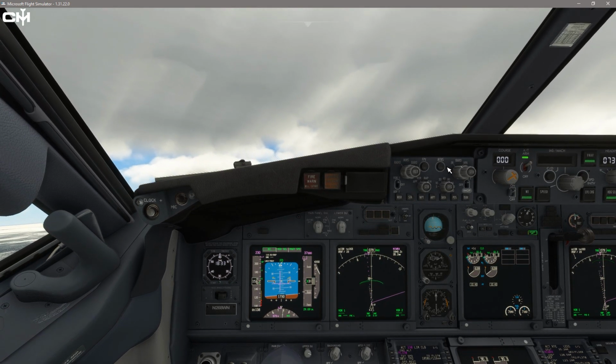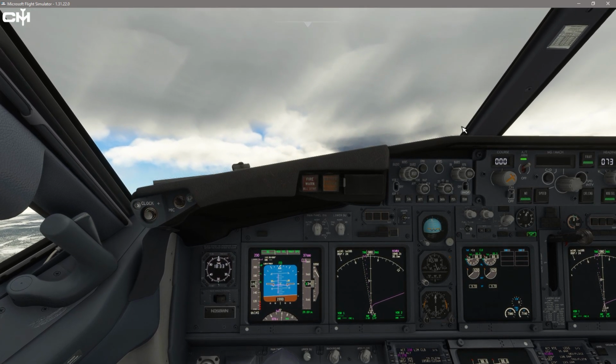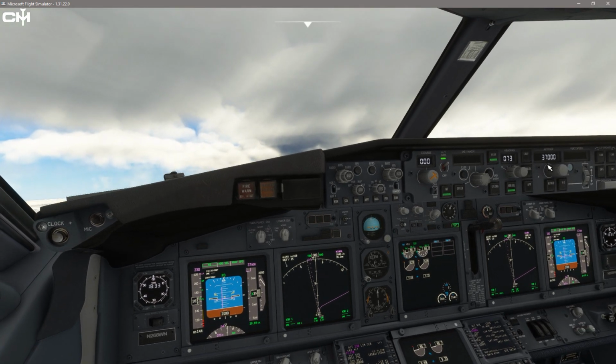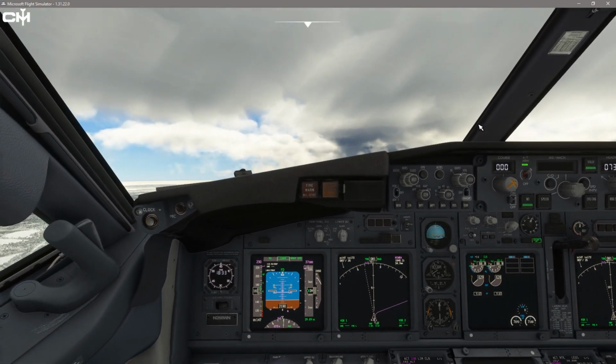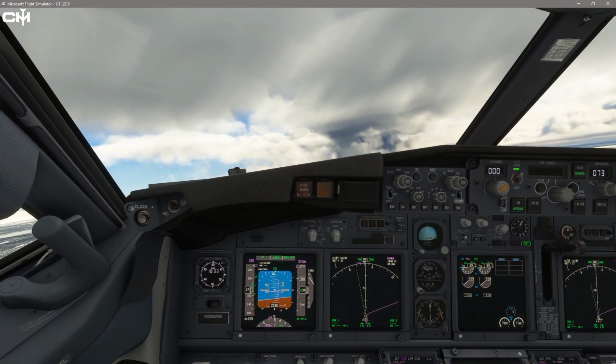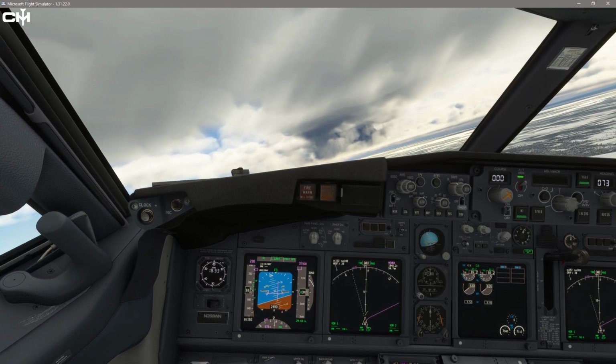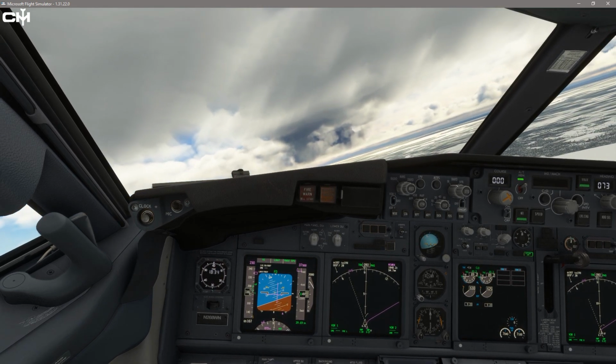I don't know if it's actually going to put us on that course or not. It should, right? Like, that's the course. Let's see if it'll let me arm the LNAV yet. Oh yeah, well now. Fantastic. There we go. Yeah, now it wants us to turn. Good. Coming up another setting on the flaps.